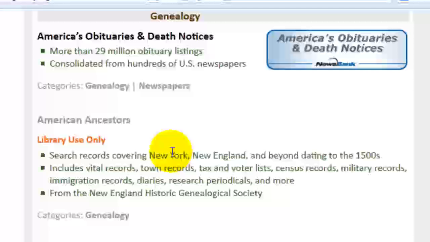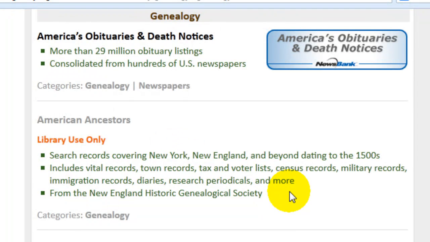Here is a listing of our databases that we have associated with genealogy. We actually have one that has recently been added to our collection, and that's this one here, American Ancestors. It's provided to us by the New England Historic Genealogy Society, and it does have, I guess, a main resource of a variety of colonial American records.